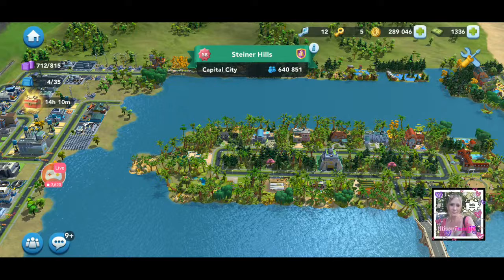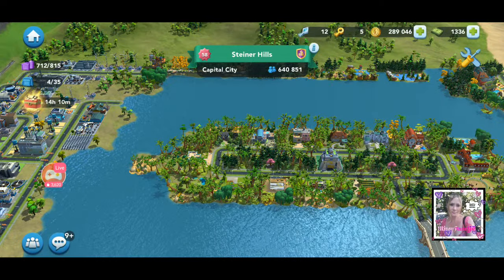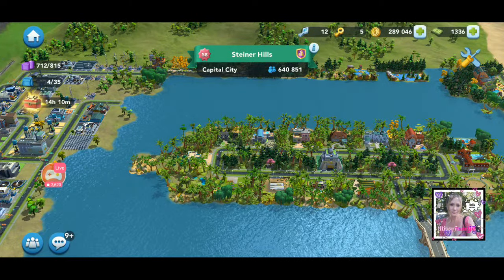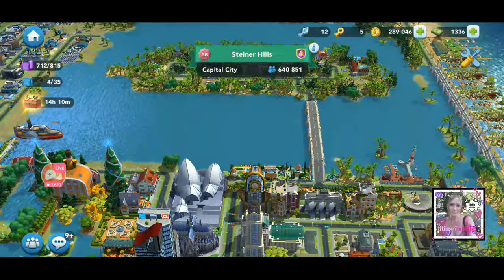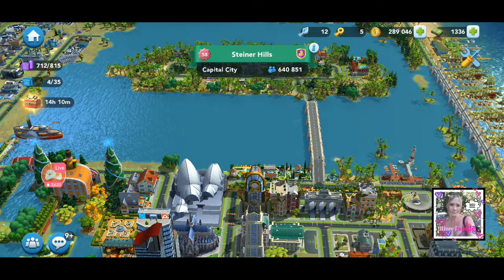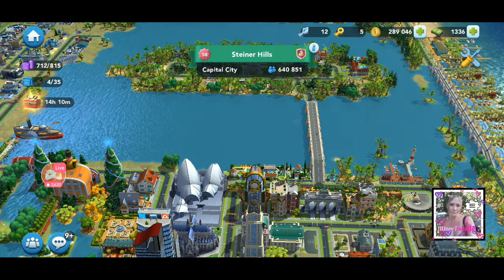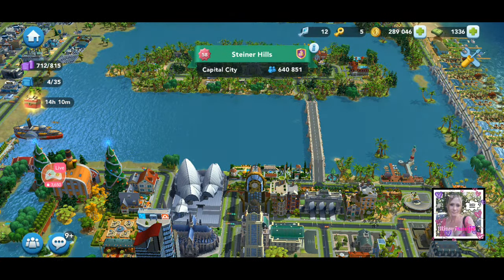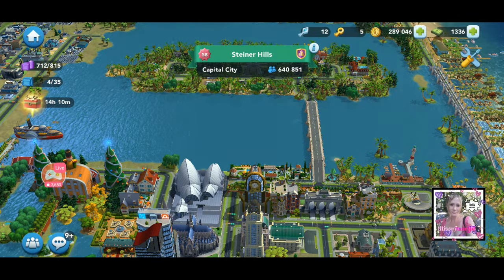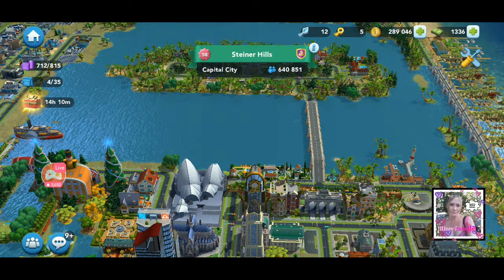Now, let's see. Do you have any of the old Contest to Mayors buildings? Like, let's see, what am I thinking of? You know the castles that I have at the very front of my city? A lot of those older ones.